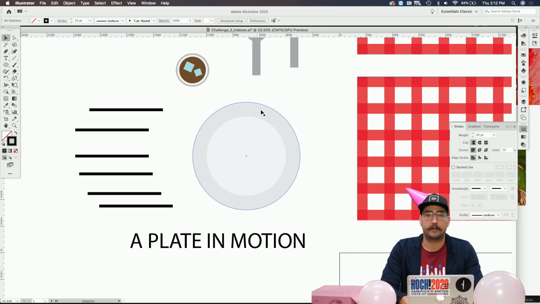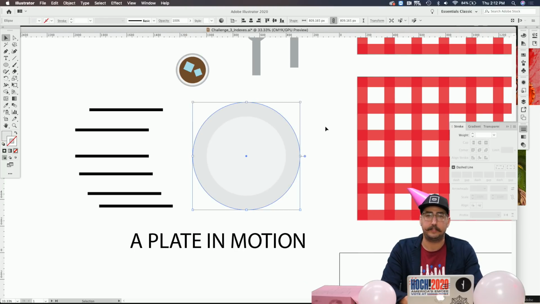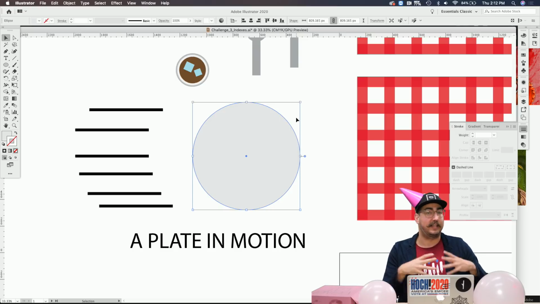Just like yesterday, we click one of these circles, copy with Command C, and then hit Command Shift V. Command Shift V will paste in place right on top, so we want that to be exactly the same. We're going to scale this up just a little bit because we want to give the information that it's not just moving, right? We want to get more specific, that it is rotating. So using indexes is like using a thesaurus. The more you use them, the more complex your sentences can get.